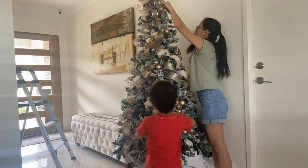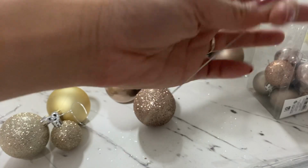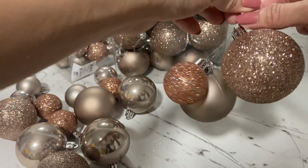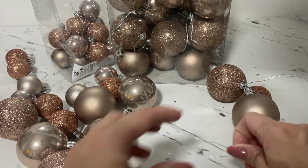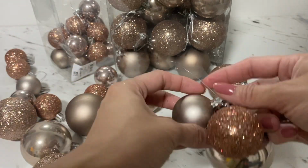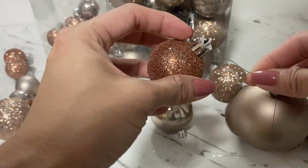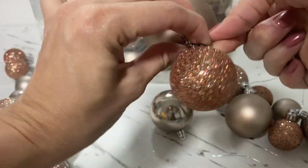And here's how I create the cluster bauble. I first cut all the wires, then I create the first cluster. In this cluster, I have two pieces of 6 cm and one piece of 4 cm bauble with different textures. I set it aside and make two of this set of cluster. Then I also added one pair of 4 cm and 6 cm bauble.